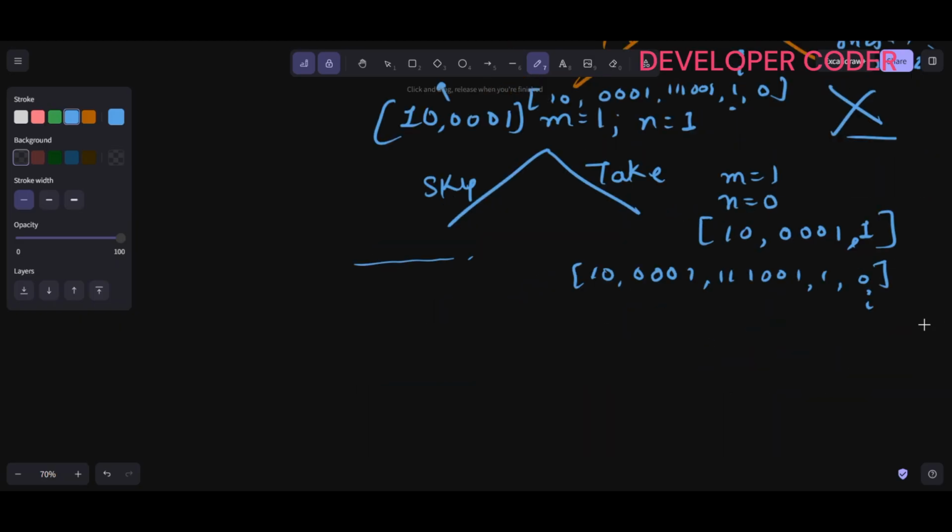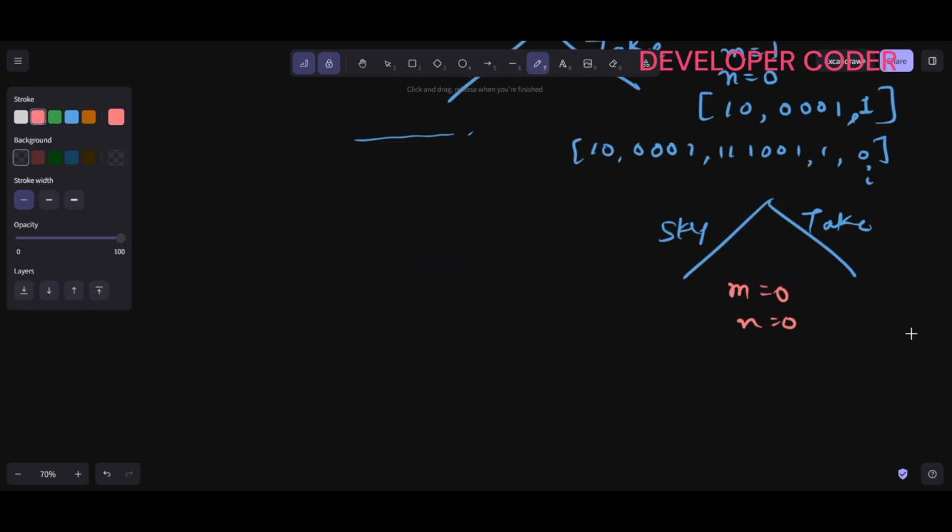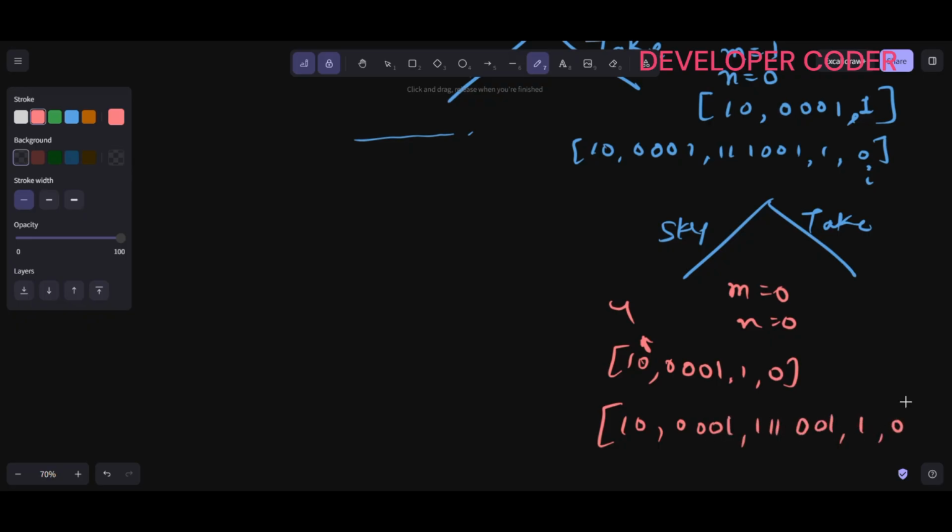Okay, now here after this, again you have two options, skip or take, right? So if you are going to take it, then your m is going to become 0, n is going to become 0, and in the final result 1 0, you have 0 0 0 1, you have 1, you have 0. That means your length is 4, and next time your I is going to go out of bound, right? Then this is nothing but your base case, I can say. Then you have to just simply return the output, right? That's it. So this is very easy, right?